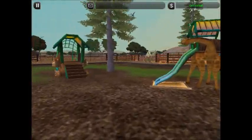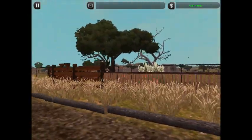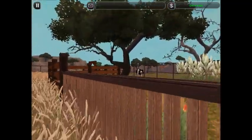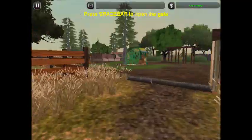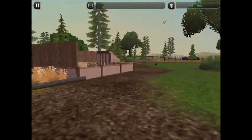And over here with the ostrich exhibit, we've also done some things. We've put a nice low fence here so you can actually see them. And we were going to put the Arabian Oryx here, but the ostrich does have her eggs here. And we're going to wait for them to hatch before we actually move the Arabian Oryx. Should be any time now that the eggs hatch.